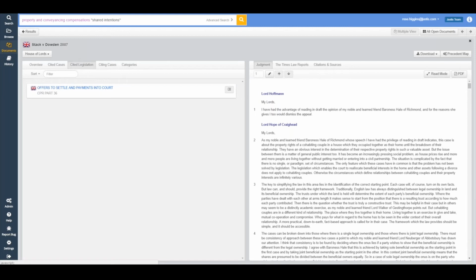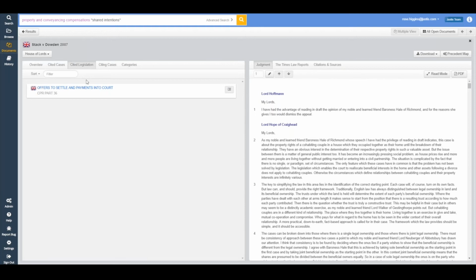So the cited legislation, again, is done by our editors. So if there's any legislation that's actually been substantively discussed within the judgment, we will pull that out and tell you about it. Again, it's done by our editors. And what that means is they're not just picking out every single piece of legislation that's mentioned in passing, because if we did that, you'd have a much longer list and it would take you a long time to trail through it and it wouldn't be relevant.